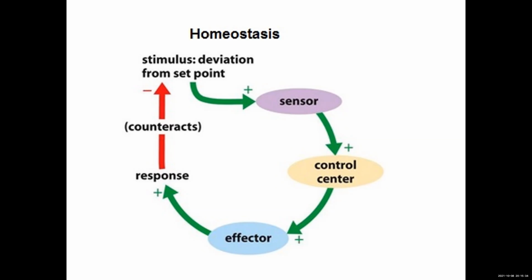In fact, homeostasis is maintained by negative feedback loops, because the whole idea of it is if we get out of our normal range, we want to go back to it. There are also things called positive feedback loops. Now, the positive and the negative don't imply that there is something good or bad about these loops, right? So these negative feedback loops are really, really good. The negative part just means it acts in opposition or in the opposite way from the stimulus in the first place. A positive feedback loop is going to be something that once a change happens, it's going to tend to enhance it, all right?